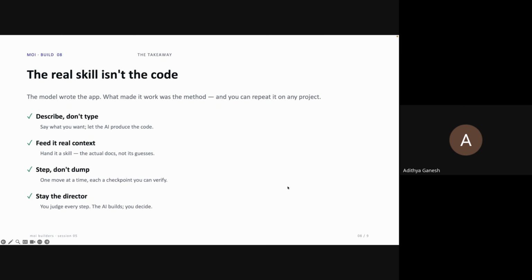So yeah, let's just wrap up the session. Essentially, the real skill isn't the code. It's making sure you articulate exactly what you need to, and giving the AI the right context. It's also important that you don't give it a whole lot of information that can confuse it. You have to act as the director, the guide, the tour guide. You give it the right context, and you point it to which particular part of the context you want it to act on, like which particular part of the skills.